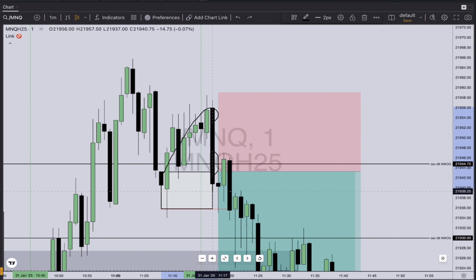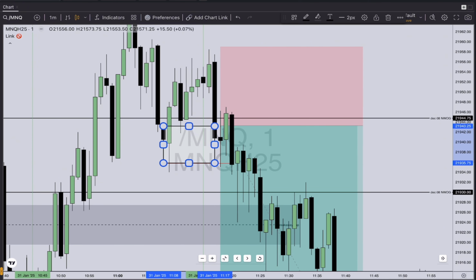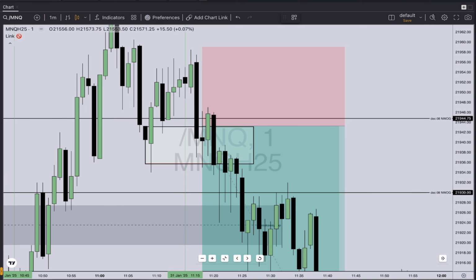It failed. Price closed below it. Where? Right here. With this candle right here. No wicks. Not this, not this. With this candle, with a candle close below the low of it, the wick of it. So as soon as we closed below it, now this is a mitigation block. And we can see how price respected it and then continued lower.